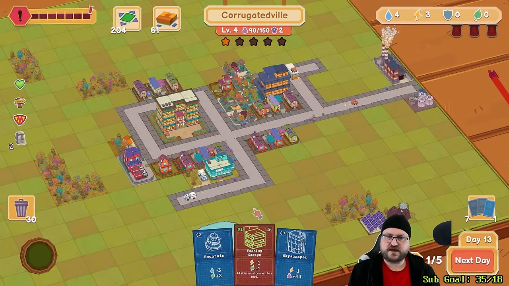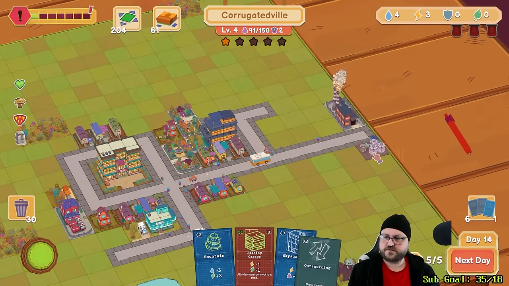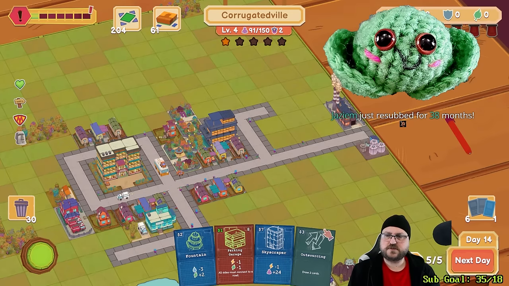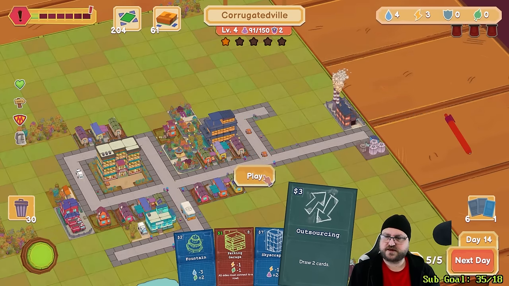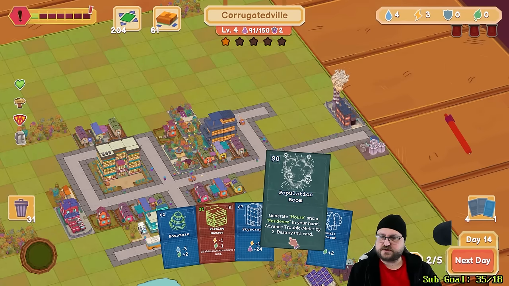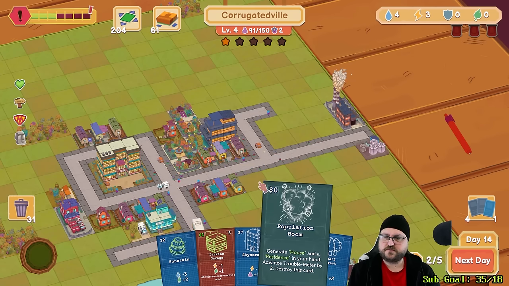Okay. And I still can't play this. So next day with one money left over. Outsourcing, draw 3 cards. Well, better than the mayor's button. Don't have much of a choice right now. I mean, I can play the fountain, but I don't think we need to play it immediately. So we'll outsource instead. There's a population boom. Generates a house and residence in your hand. Advance the trouble meter by 2. Yeah, let's do it.